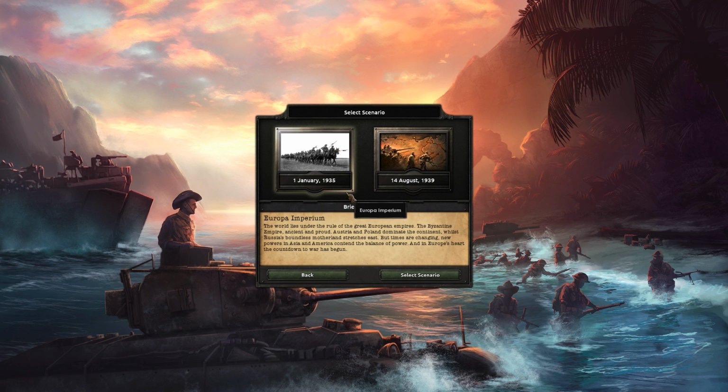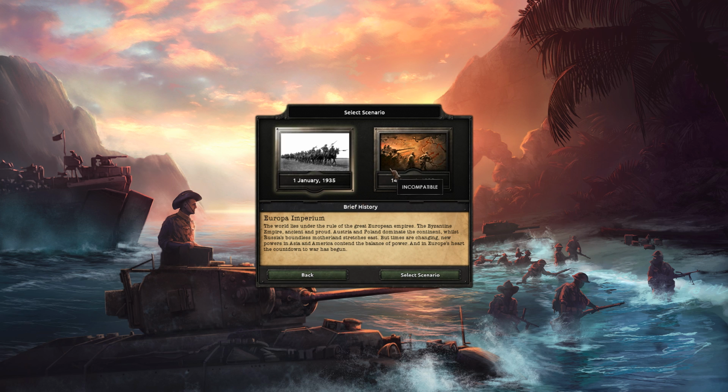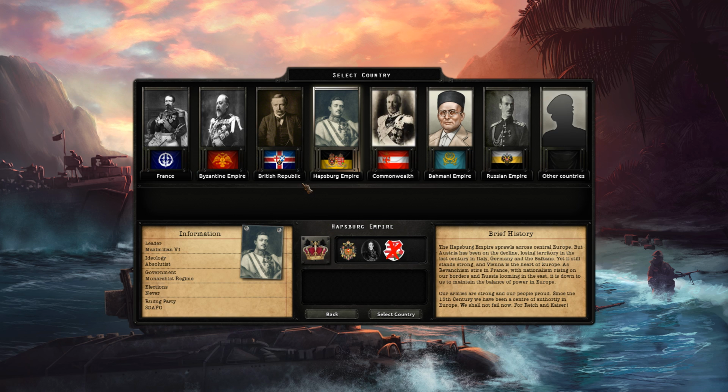Alright, so Europa Imperium. The world lies under the rule of the great European empires. The Byzantine Empire, ancient and proud. Austria and Poland dominate the continent, whilst Russia's boundless motherland stretches east. But times are changing. New powers in Asia and America contend the balance of power, and in Europe's heart the countdown to war has begun. We started in 1935, so one year earlier. I would suggest you not use this incompatible mod, as it will crash.